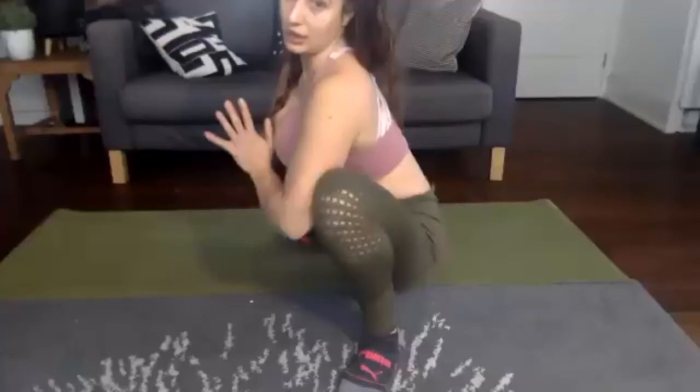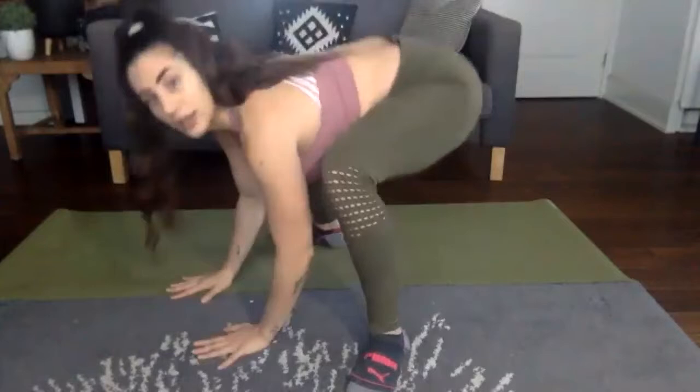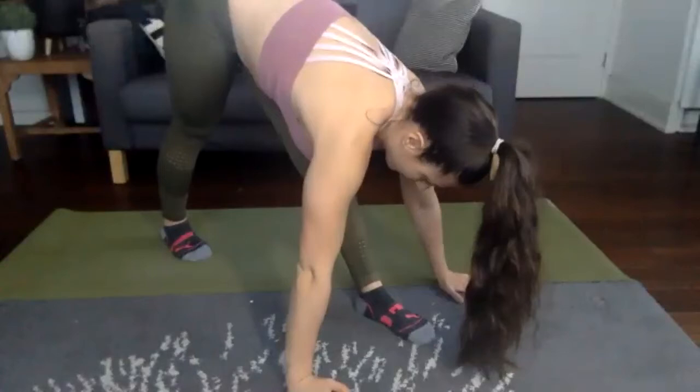This will help you work out the kinks. Up and down. Cool. Side to side. All right. Flip those hips up. And again, pushing your hips out to each side will help you get those kinks out. Turn so that your feet are facing one side. And then turn to the other way.